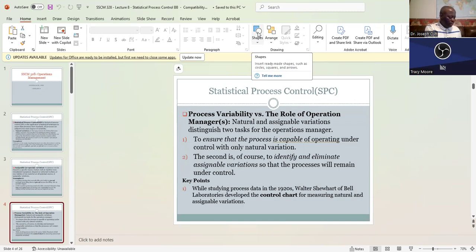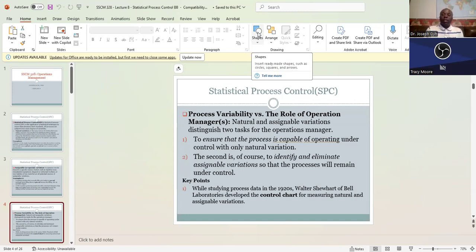With the control chart, you can check the output during the production process and see if the process is out of control or within the manageable limit. That will be our focus today: how to draw those control charts and use them to monitor a process to make sure it is not out of control.